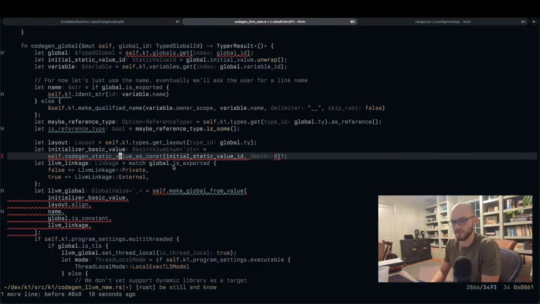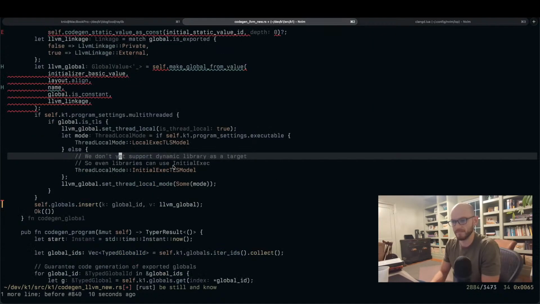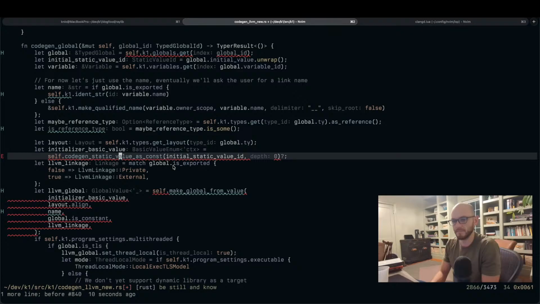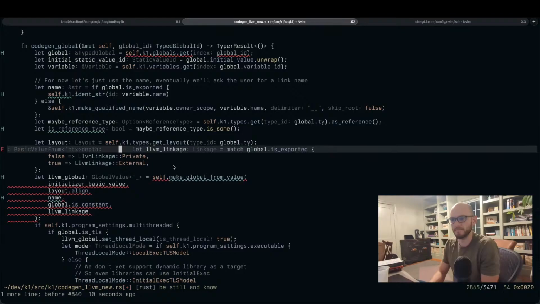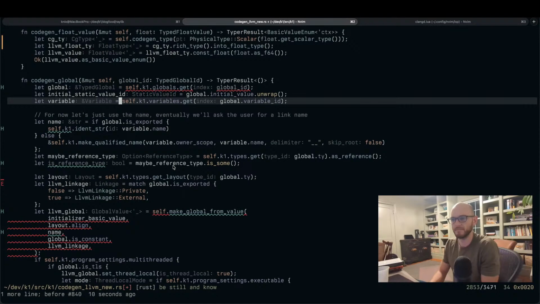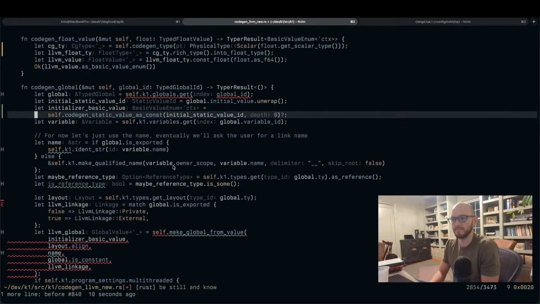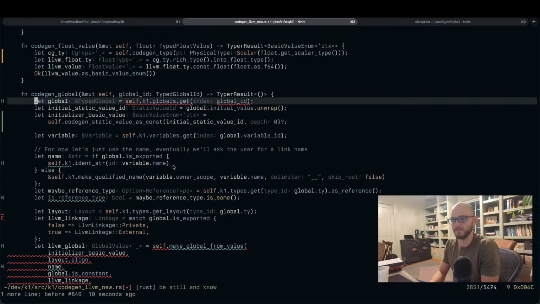That takes mute self. Definitely need to do the initializer after we've... then I could just reborrow the global or something.